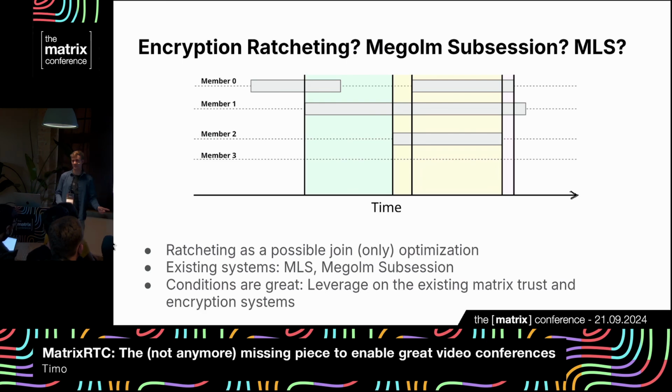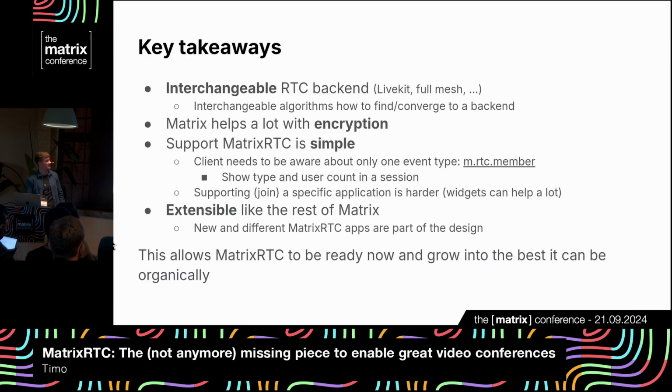Yeah. But the conditions are great because like whatever we do, we always can leverage the existing Matrix trust and encryption system. That is something that is actually super unique because like some other video conferences also do encryption, but then they enforce you for mostly each conference, or you can also cache it to do verification and just compare strings, which is quite rough for just one video call, where in Matrix we already have all the ecosystem with verified devices, and with invisible crypto, this all will be used much more and much more elegant. And those things we already have. This topic is just about how do we then actually exchange the keys.